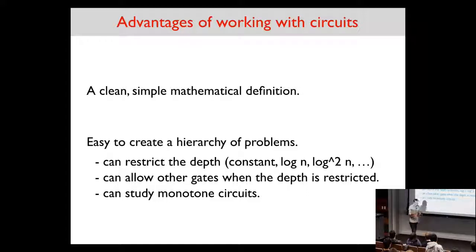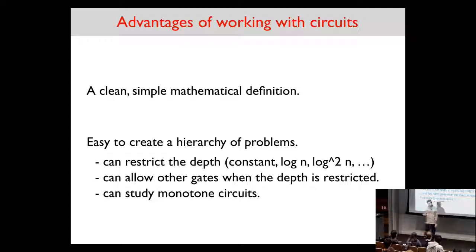So, okay, I cannot prove a lower bound for polynomial size circuits. It's too powerful. Let me restrict the circuit. Let me restrict the depth of the circuit, for example. The depth of the circuit is the length of the longest path from an input to the output node. I can look at constant depth, log n depth, and restrict the circuit, and maybe I can prove lower bounds then, and maybe that will give me insights about how to prove lower bounds for the general case, and so on and so forth.